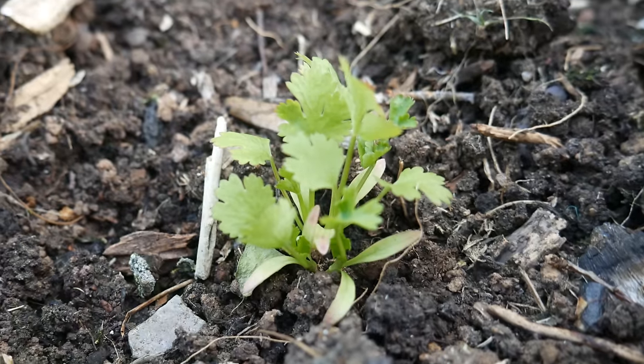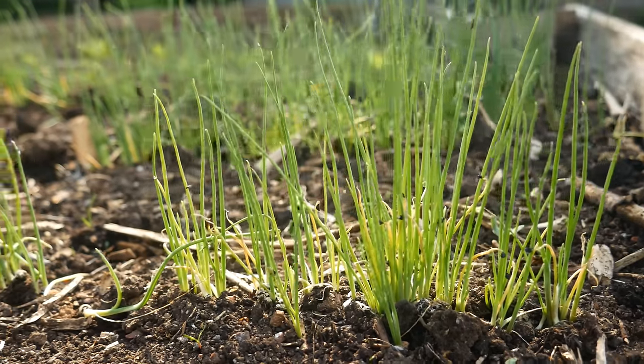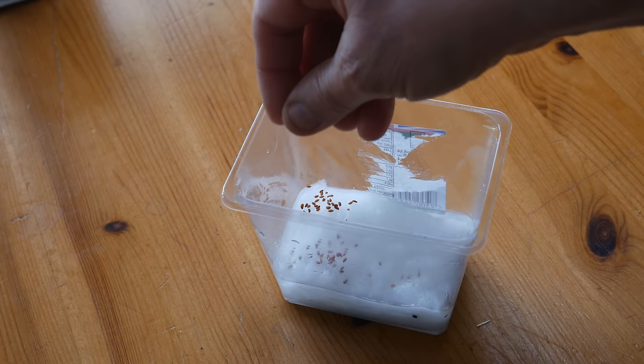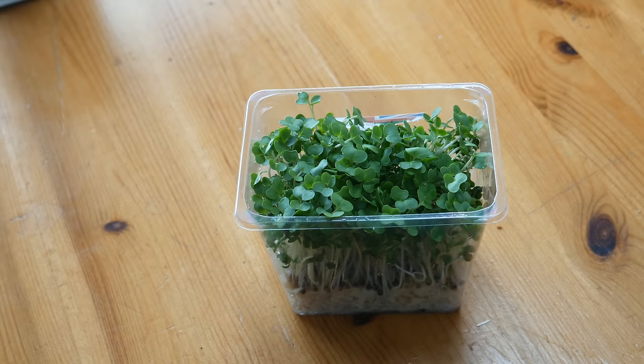Herbs and salads can be grown now. I've got basil and coriander, and I'll be sowing those on a regular basis throughout the year to keep a continuous supply of young leaves. Then things like lettuces, spring onions, radishes — and don't forget things like cress and mustard cress, which you can grow on your windowsill in a small tray or a saucer on some cotton wool or damp tissue paper. You'll have very young plants in about 10 to 12 days, which you just cut off and use in things like egg mayonnaise sandwiches.